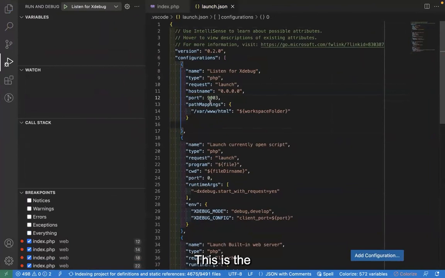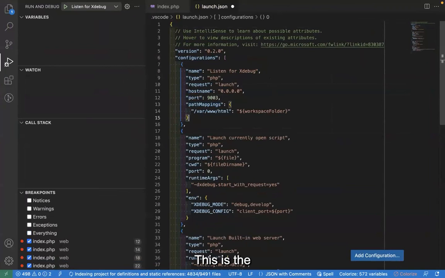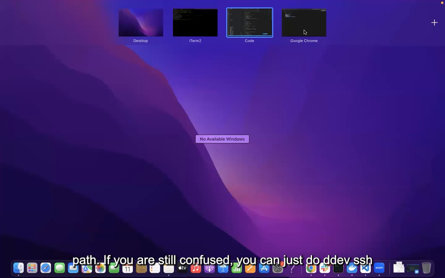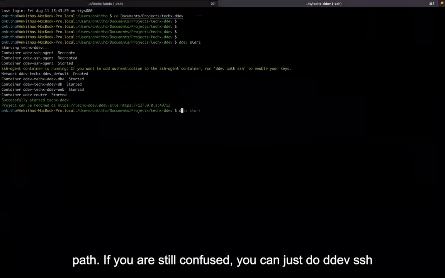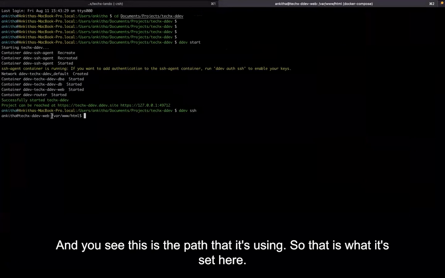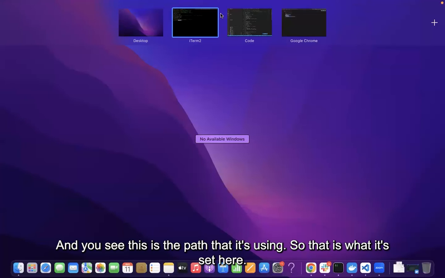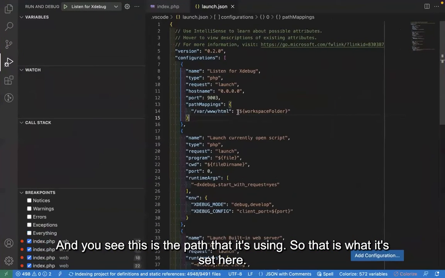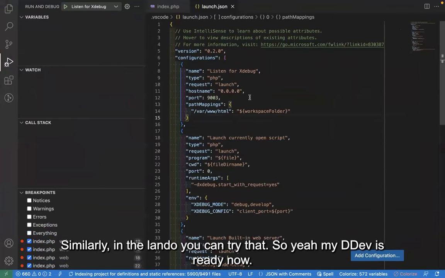So yeah, this is the path. If you are still confused, you can just do DDEV SSH and you'll see this is the path that it's using. So that is what it's set here. Similarly with Lando, you can try that.